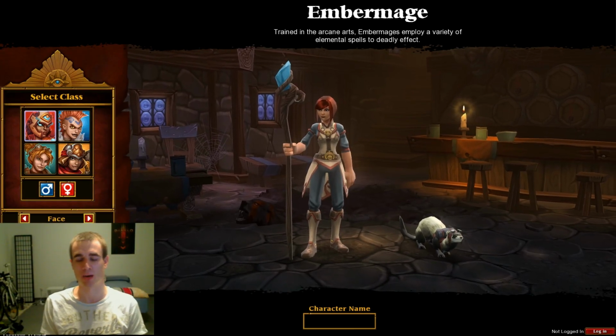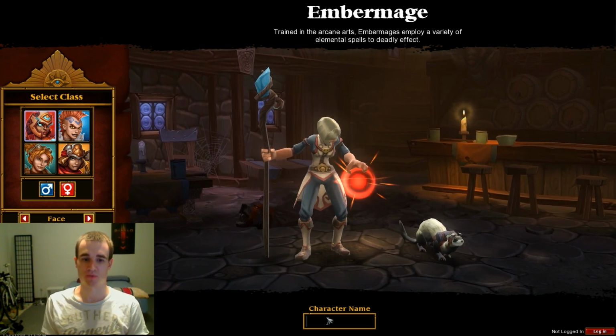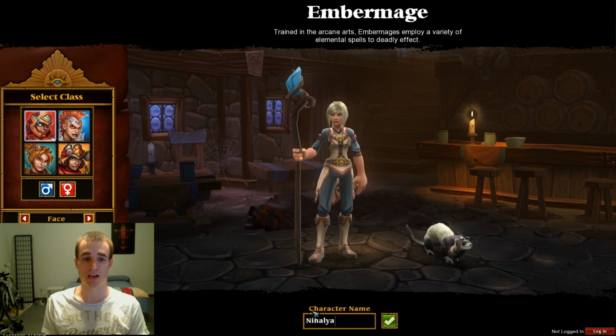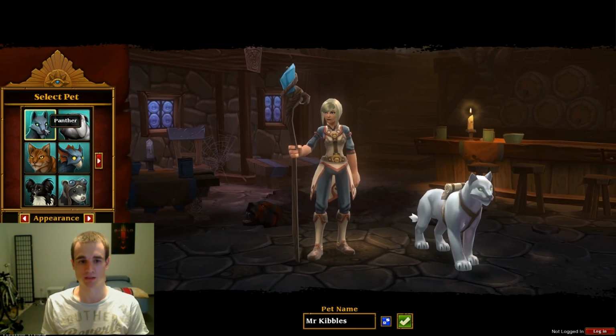So first you have the character creation. As you can see here, you can customize your own character. You can change the face, the hair, the color. There are 4 classes: the Embermage, the Outlander, the Engineer, and the Berserker. But I can't really go into detail on that yet.